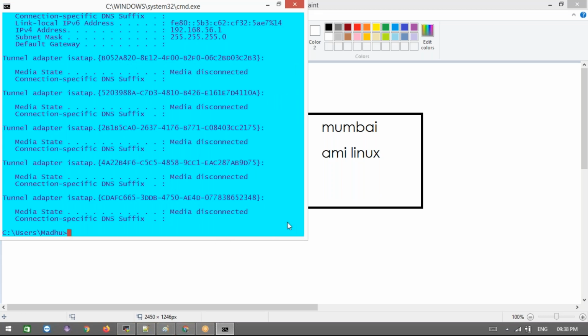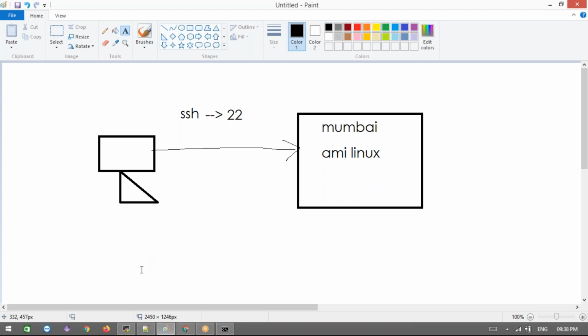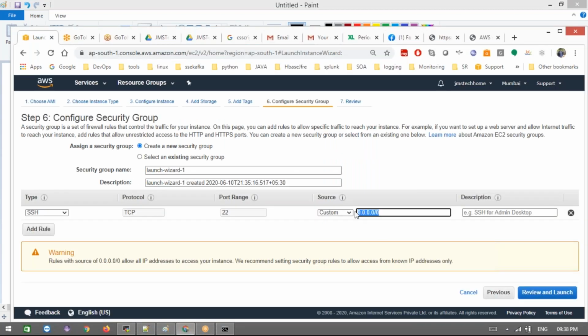But if I give 0.0.0.0/0, not only this machine, we can connect from any machine. That's the meaning of all zeros: I'm going to allow all IPs. This is called CIDR. There is a more than 30 to 45 minute class for only this box, with a lot of history behind it. We'll discuss that later.